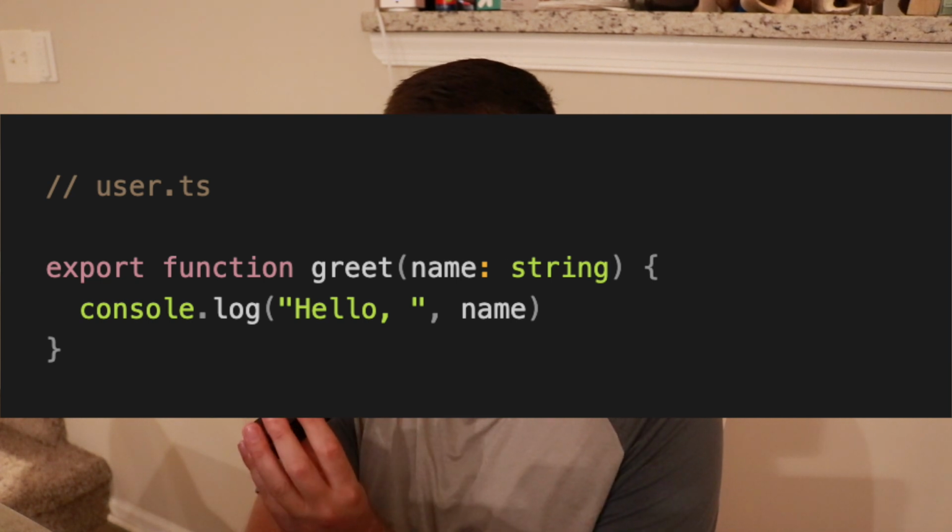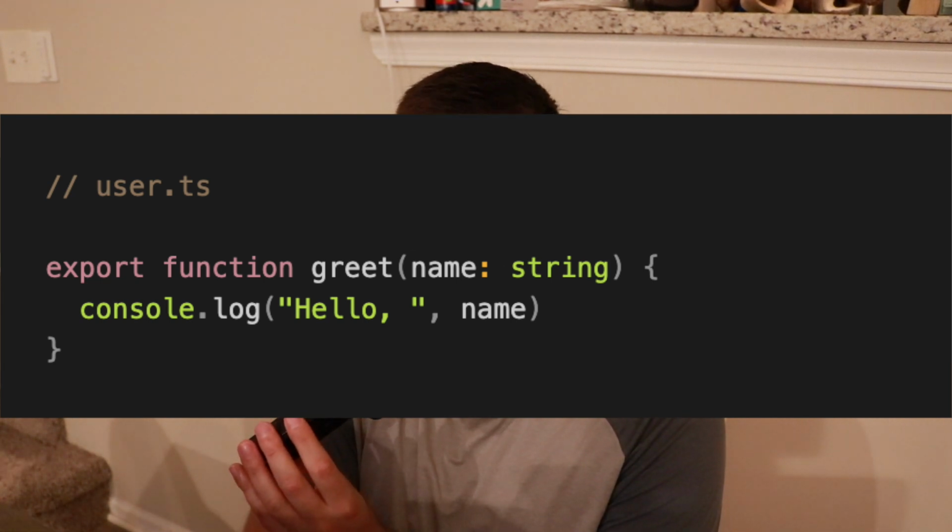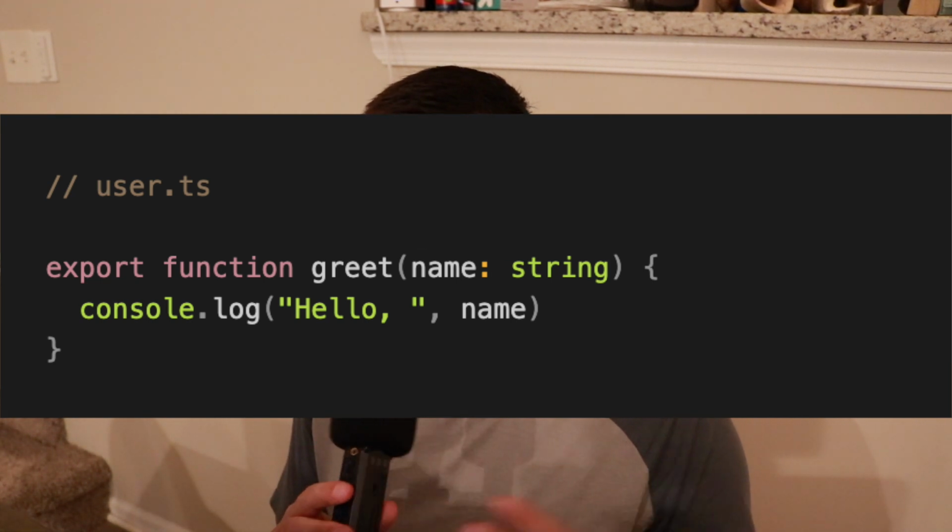Now, things in module scope are accessible to anything else in the file, the module, but they're not accessible to other modules or other files. Now, we could export them. Like in this example here, we can export greet, and then we'll be able to access that function from another module. This isn't really like global scope, but it's sort of similar in the way that we can access it from anywhere. If it is exported, we can just import it and then access it from anywhere else. Let's talk about function scope here.